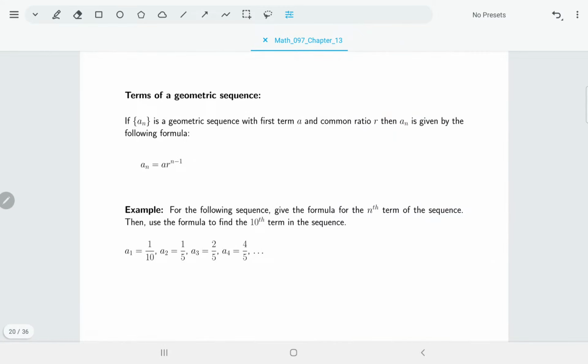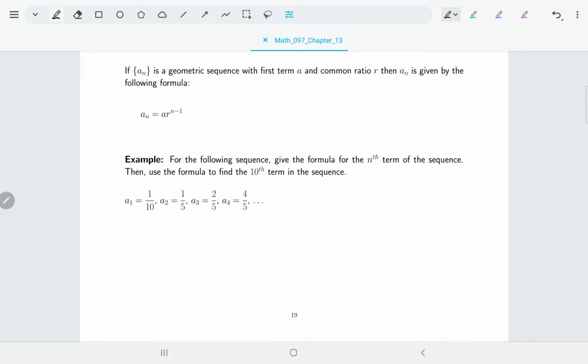Okay, so now if we're looking at this in terms of a geometric sequence, just like for an arithmetic sequence, where if you knew the first term and the common difference you could come up with a formula, the same thing applies here. If we know our first term and our common ratio, then we can also come up with a formula. Term n is found by taking our first term and multiplying by our common ratio to the power of n minus 1. Not hard to do, really. Once we find our first term and our common ratio, we automatically get our formula for an.